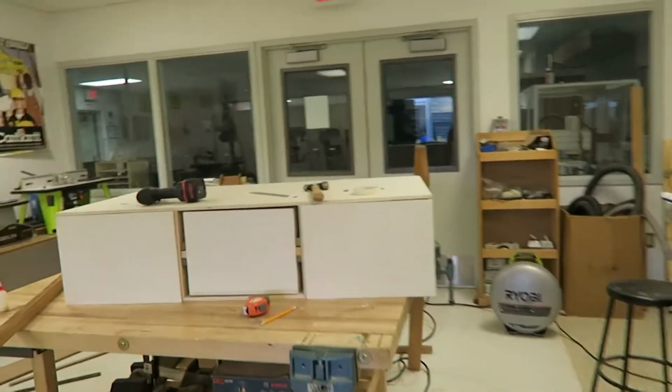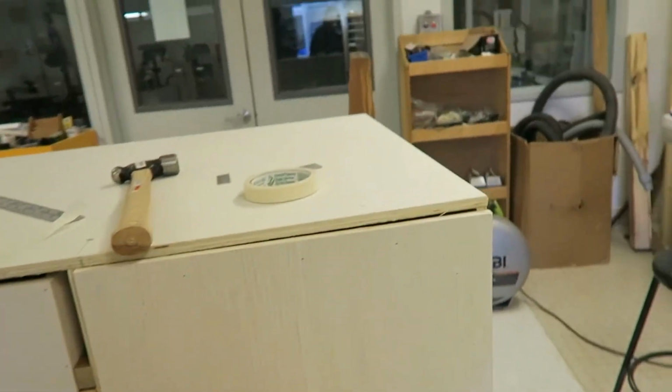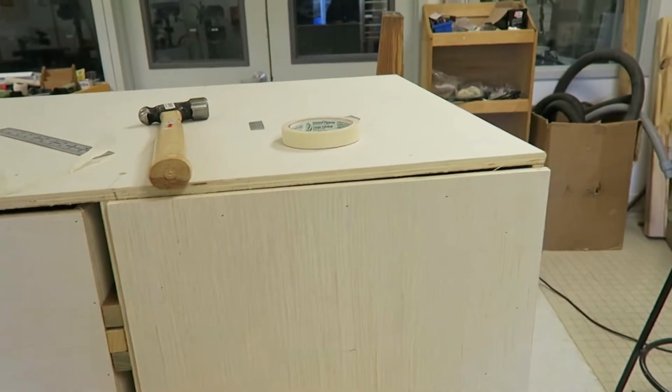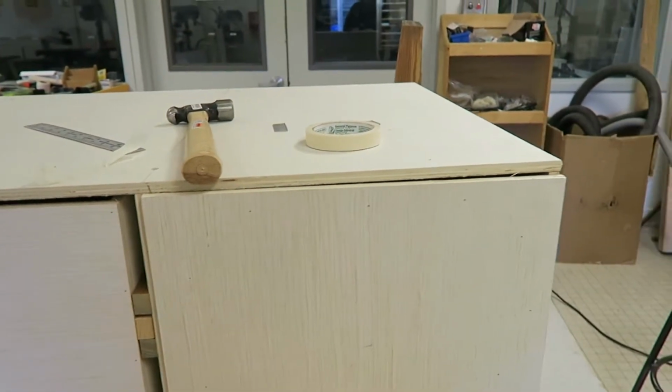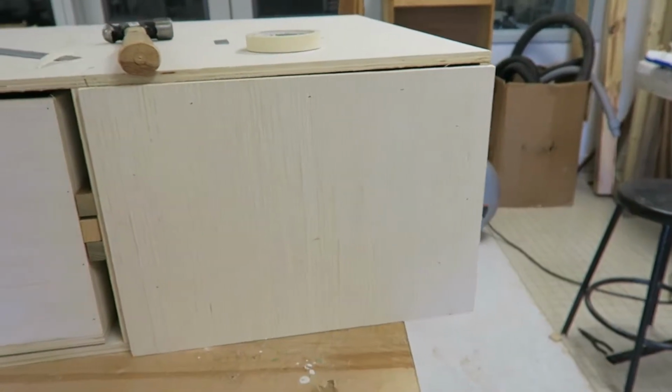All right, so I got the 2 outside pieces framed up. Got the faces on. A little bit of a gap at the top, but you're not going to see that once I finish it up. So no worries there, I don't think.